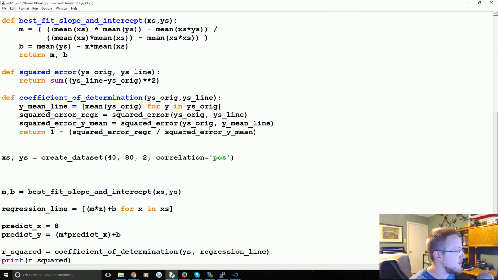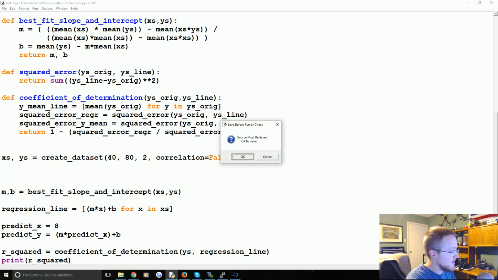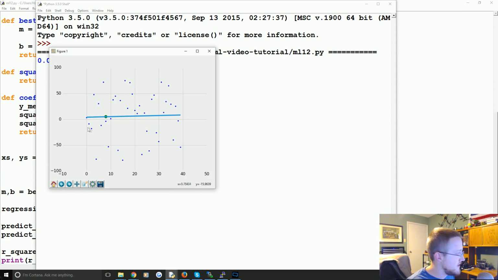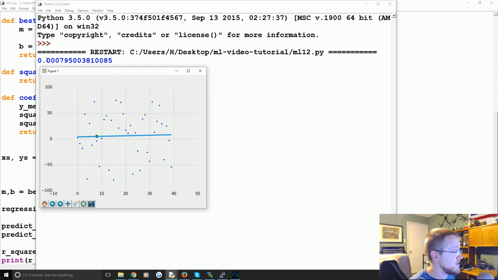And then sure enough, the other thing you could do is, while initially we had a positive correlation, if we change this to false, we should get quite an ugly data set. Sure enough, we do. And the coefficient of determination is almost 0, which is absolutely not surprising because that almost looks like a completely flat line. And sure enough, this data is completely nonlinear. So if you did have a data set and you were trying to run linear regression on it, and you came back with an r squared like 0.0007, you would probably be smart enough to decide, hey, my data is actually not linear. We can't quite do linear regression with this data.